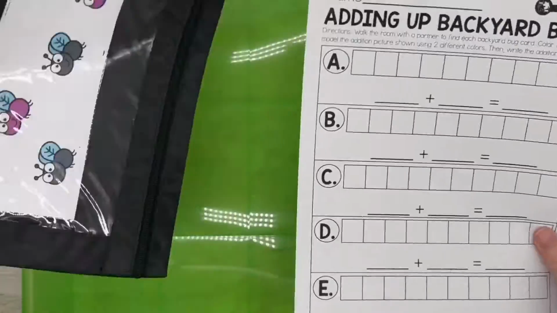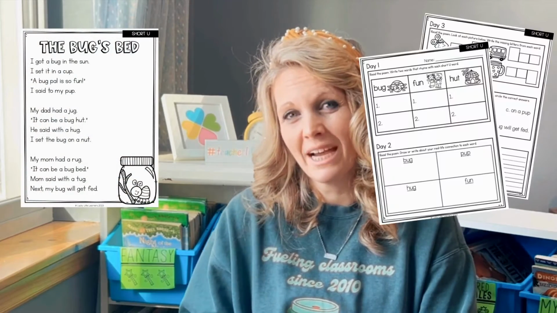Some things we're going to do for Bug Week this year will be incorporating them into our math station. We're going to practice addition, and I'm going to have these little task cards hidden around the room. We're going to introduce this poem called the Bug's Bed poem, and we're going to do the activities. This will be our morning work for the week. We will incorporate it into our writing and reading, like I mentioned earlier, through small group work. It could be our stations work. I usually throw my themed work into independent work. And during science and social studies, we will each be choosing a bug and investigating their life cycle. Life cycles will be coming up again in a little bit. Using a theme just ties everything together and gets the students excited for learning.